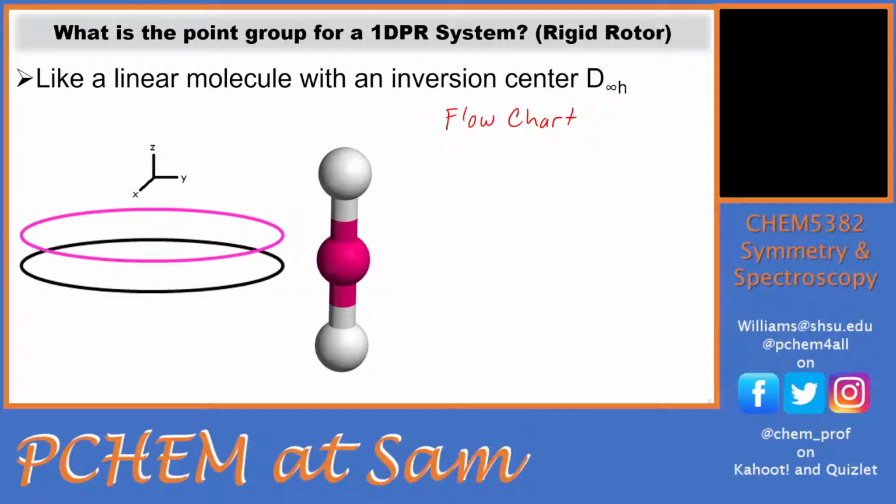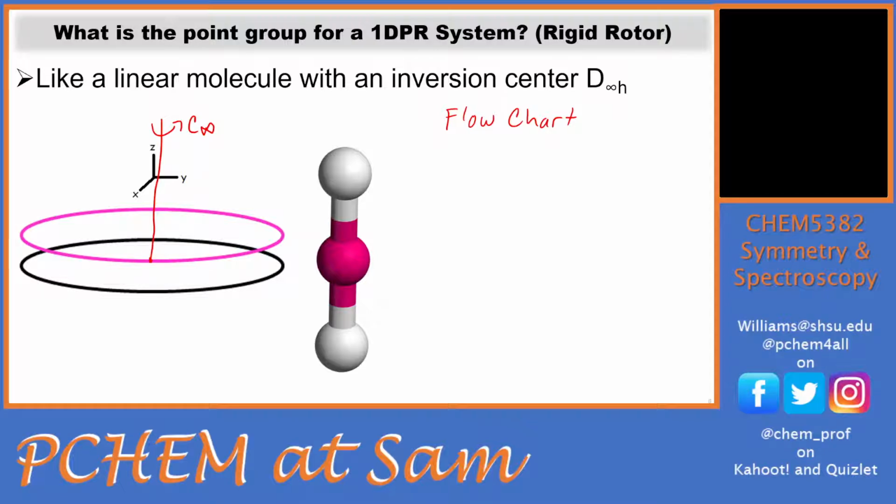Yeah, you know, and they changed it. So my flow chart was just always focusing on molecules, but really we're trying to grab the symmetry. And so it's asking, does it have an infinite rotation axis? So let's go back to our flow chart here. And infinite rotation axis, does our ring system have an infinite rotation axis? Yes, the z-axis is an infinite rotation axis. C infinity.